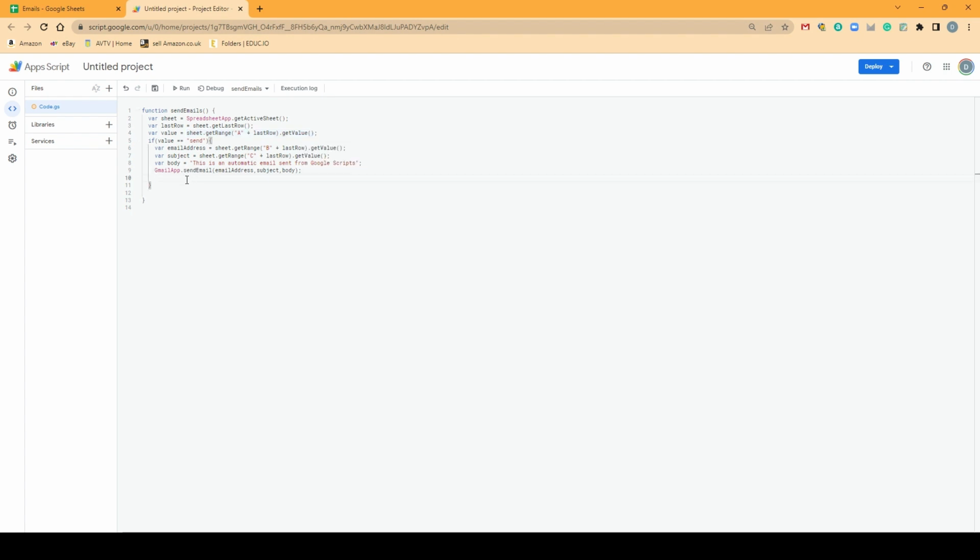I'm just going to paste it in here, and instead of having getValue there, I'm going to change that to setValue, and then inside here I'm going to write sent. So that would mean that if this was to ever run again, we're not going to send the same email out twice. So I'm just going to save that.